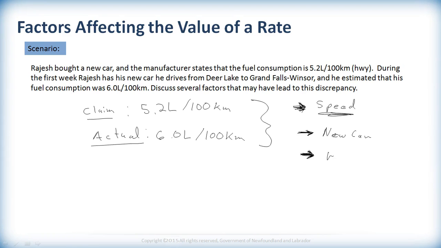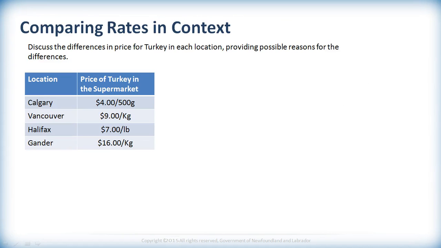It could also be if there's a lot of hills, if there's traffic, anything that causes you to slow down and speed up frequently, anything like that. Well, moose, whatever, that could affect your fuel consumption because the more you have to decelerate and accelerate, the more fuel you burn. So it's not just about being able to see that there's a difference between these two things. It's being able to sort of use some qualitative inference as to why they are different.